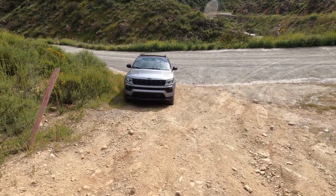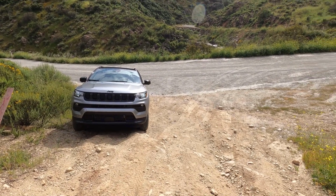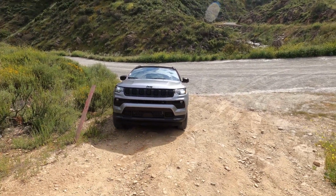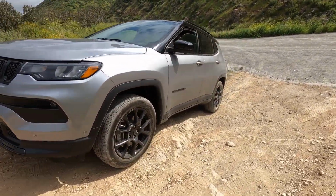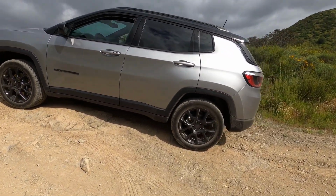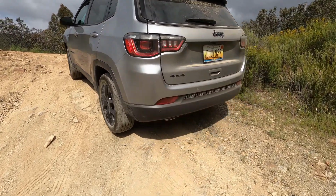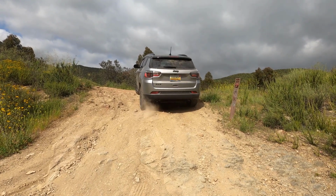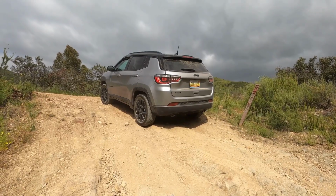All right, take it slow. Take it slow. Stay straight. Yeah, a little bit more gas. Keep coming. Okay. Keep coming. Hold there a minute. Let's just check the back and see if the back's all right. All right, we're looking pretty good for clearance. Keep going. Yeah, you're good. I guess that rear wheel doesn't like it. Take that lock off. Try again.